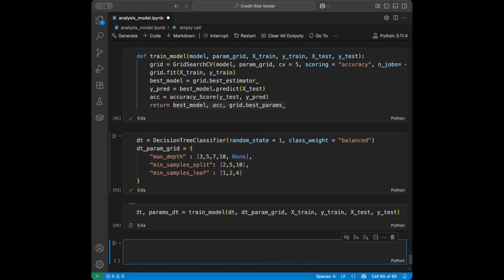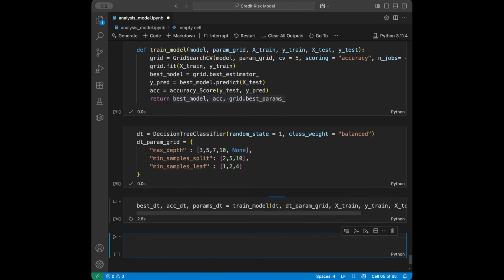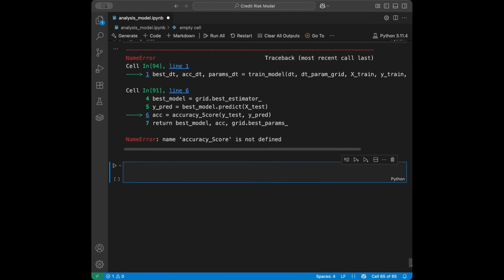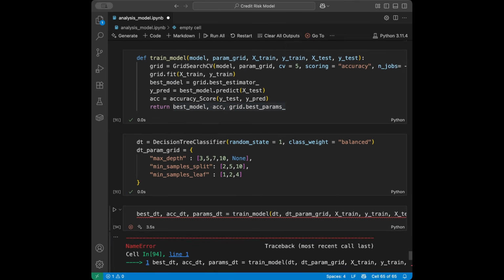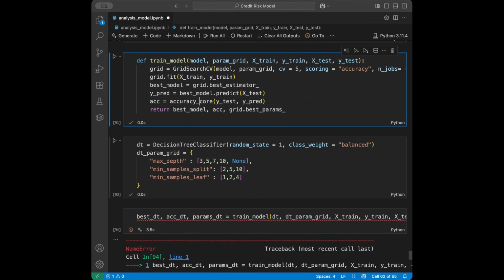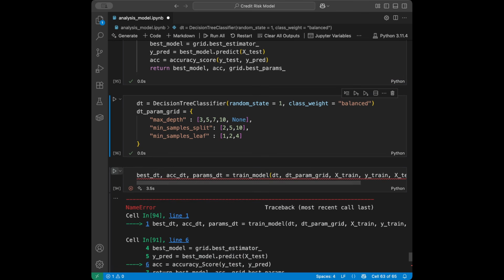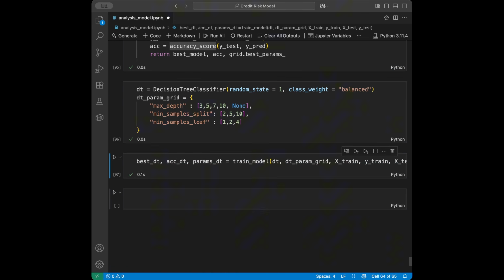So when I make this run, we are going to be training our models and doing the hyperparameter tuning. So we have a typo. Let me quickly check. Yeah, here we need to use lowercase like this, and I'm going to rerun it.